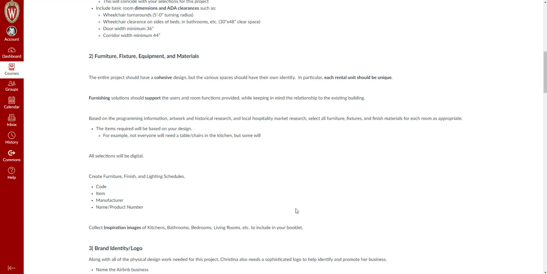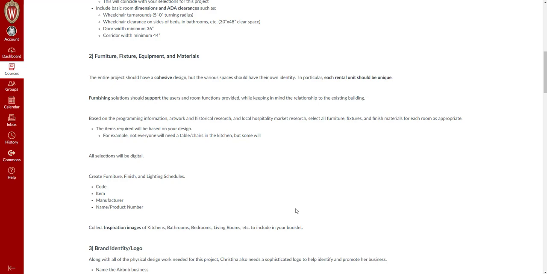And then based on the programming information, think about your artwork, your historical research, local hospitality market research. Select all of these items, furniture, materials, for each room. And the items required will vary a little bit on your design. So for example, not everyone may need to choose a table and chairs for the kitchen, but maybe some people will.